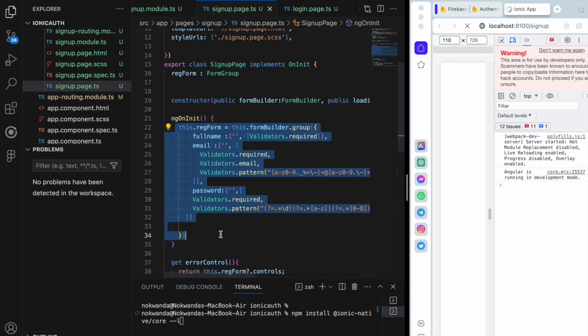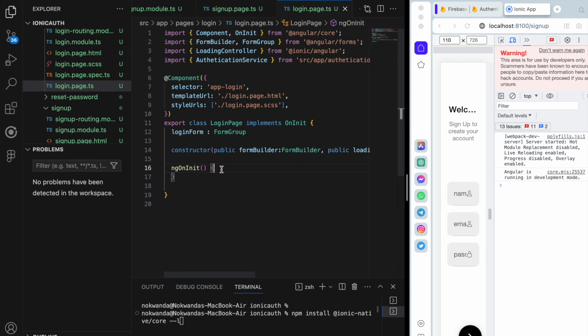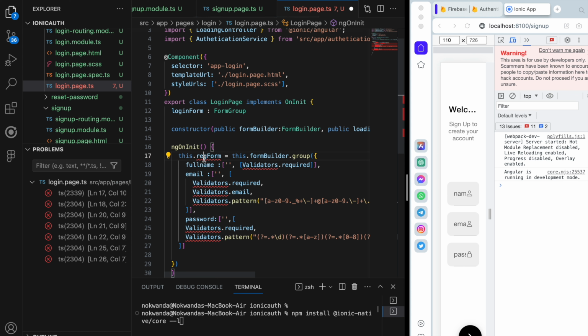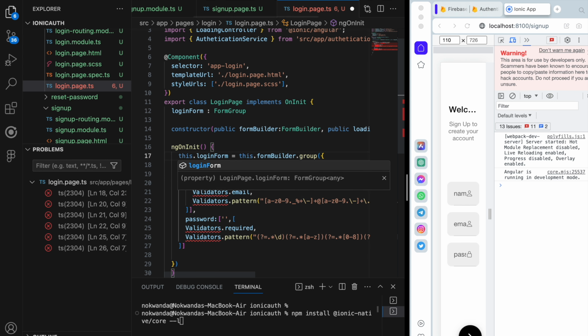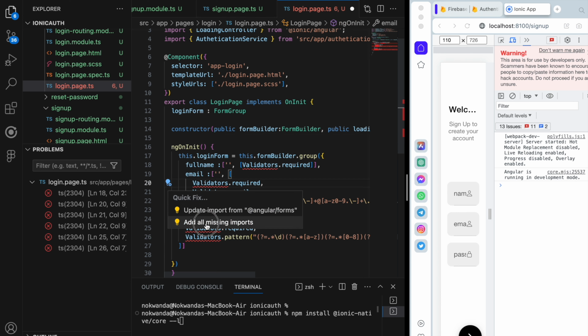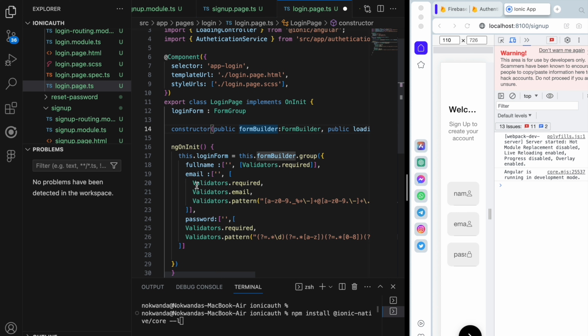I'm gonna copy that guy here. We're gonna have login form validators. Add all missing. Okay, for login we don't have full name, so we're gonna have email and password.